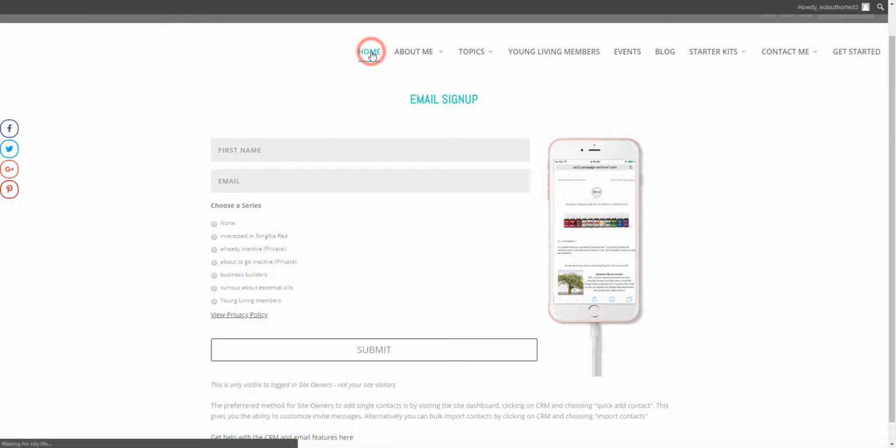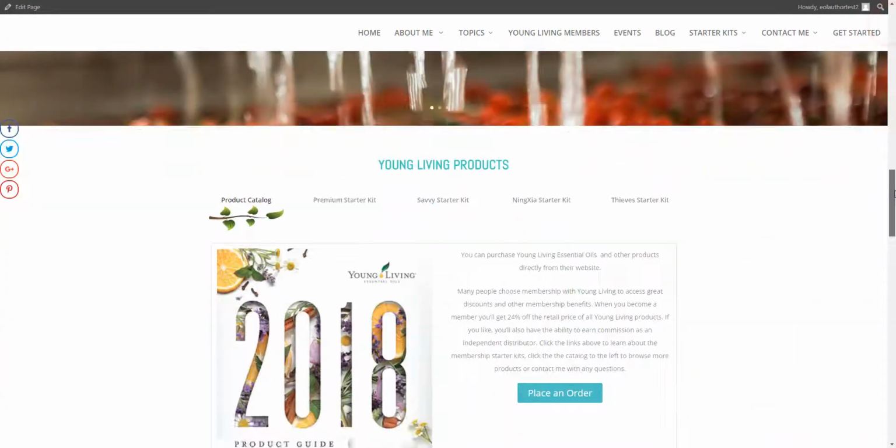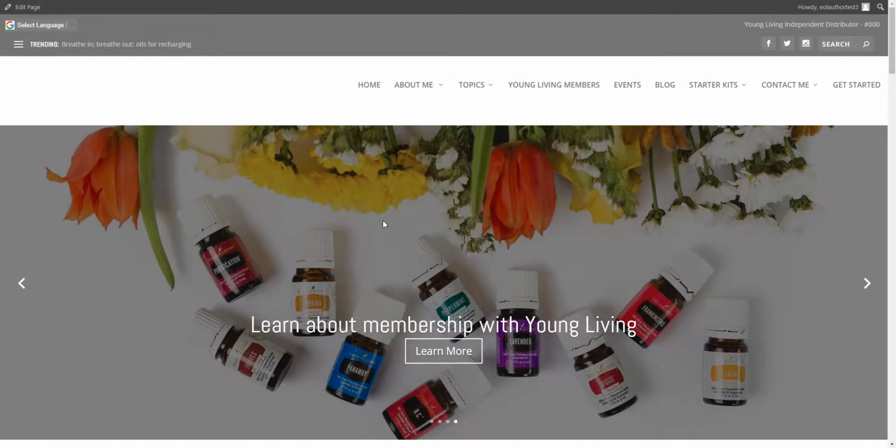Also, any of the contact forms on your site, including the one that is on your homepage, no matter the homepage style you have chosen, will plug them into your email list, but will not add them to a drip campaign. They'll just get a generic invitation message, adding them to subscribe for future updates.